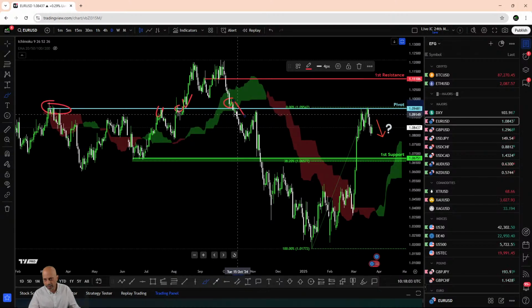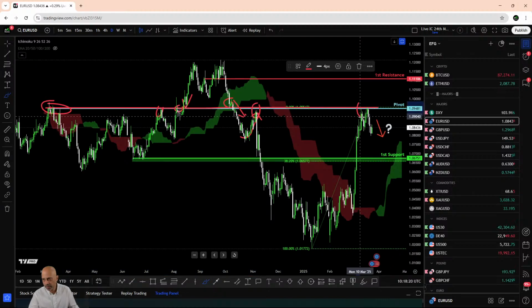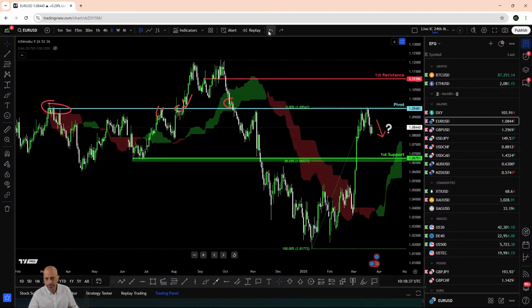And then once breaking underneath again at the end of last year, in October, this retracement to the upside stalled at 1.0950, creating a very significant overlap resistance, which is where the euro has once again stalled, not once but twice. First, it stalled on 11th of March, and then it stalled in the second half of last week, Wednesday and Thursday. So the pivot at 1.0948 is a very significant overlap resistance. It's made a strong bearish reversal of this level.